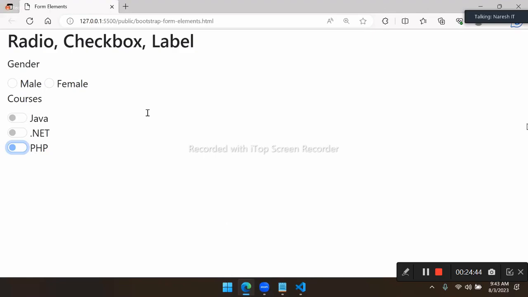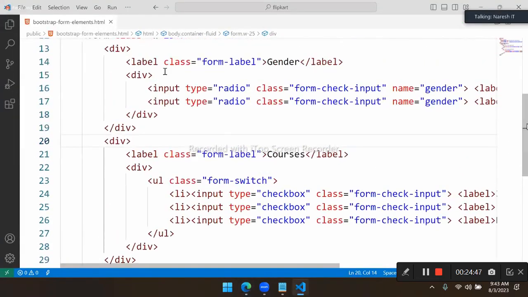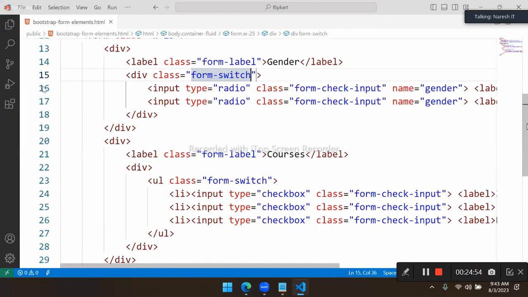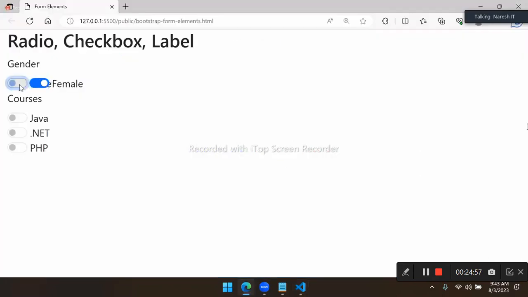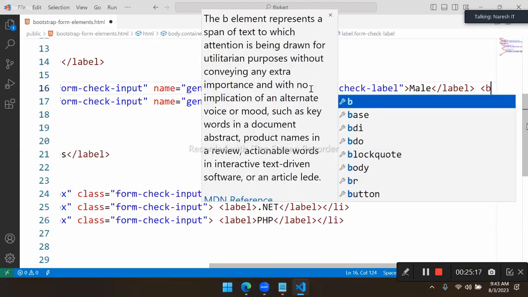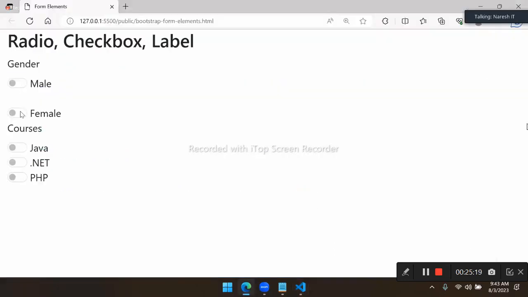For radios, for example, here, this is the container for radios. We have a class form switch here. Form switch is defined and here also it will display. Radios also will behave because they use a mutex mechanism. Out of these two, only one. Then make sure that you keep one below another, because one beside another, the titles overlap, right? We just kept one beside another. We will keep a BR break, then it will come one below another. This is how you define it.